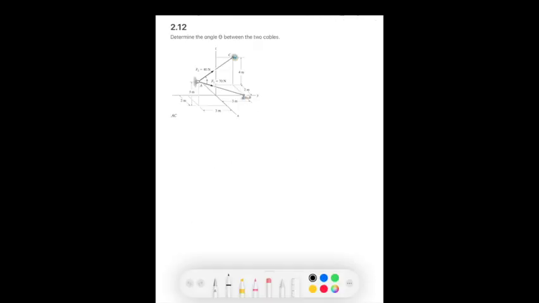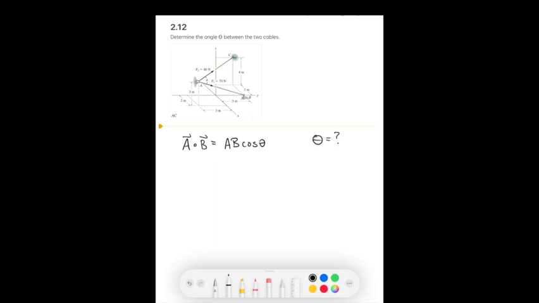So in this next example, we're going to again find some directional vectors, but this time we'll also apply the dot product. If you remember, the dot product, something like A dot B, allows us to find the angle between those two vectors. So in this case, we're asked to find that angle, theta, and it's the angle between these two forces, F1 and F2.